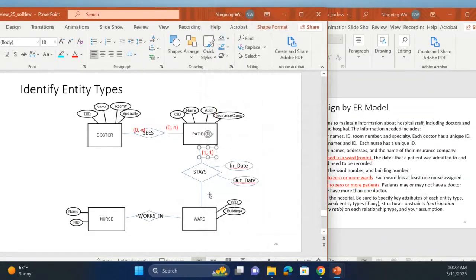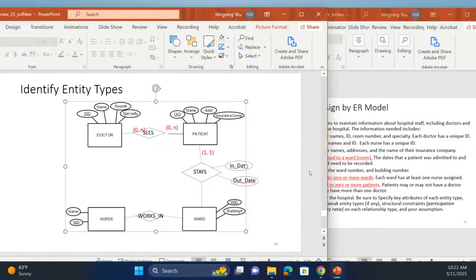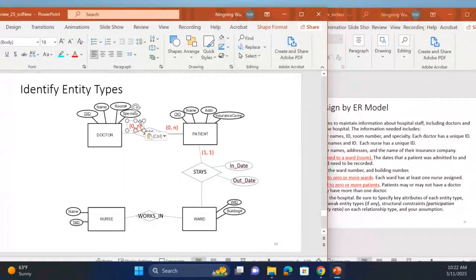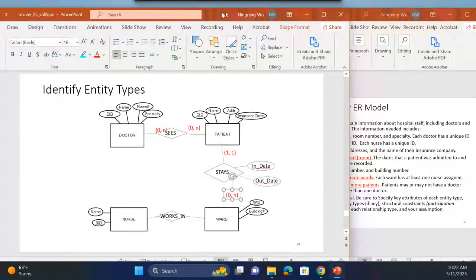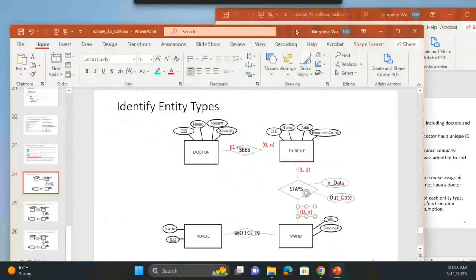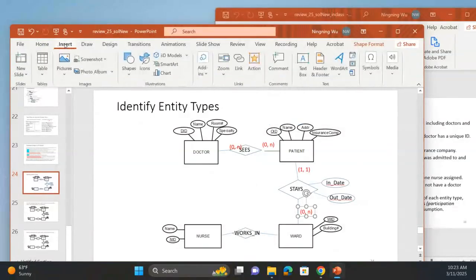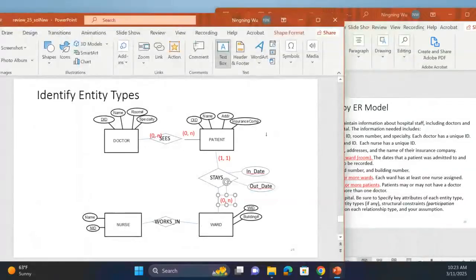So in this case, we can make our own assumption. I think a ward maybe has 0 patients, and the maximum we have is multiple patients. But anyway, for this one, we have to make an assumption. I know that in a hospital setting, we may have a semi-private room shared by multiple people, at least 2 people, or a room used by a single person. So in this case, it depends.